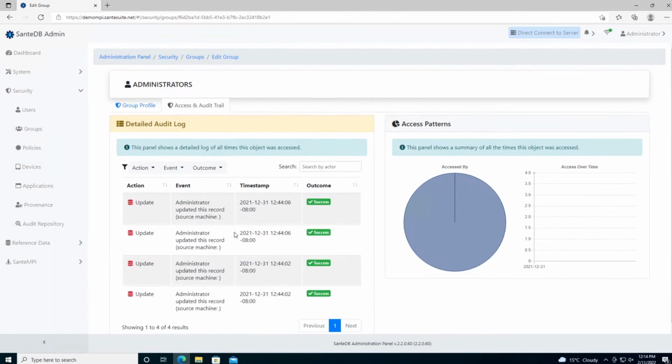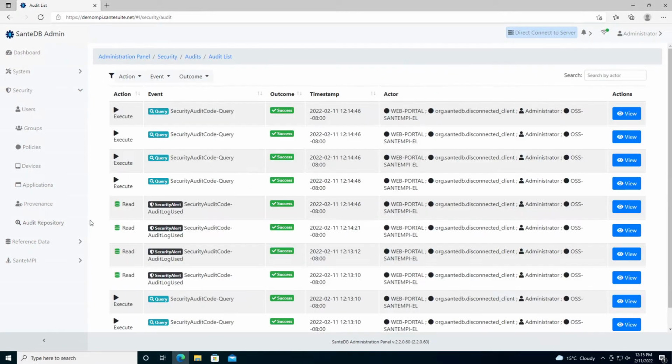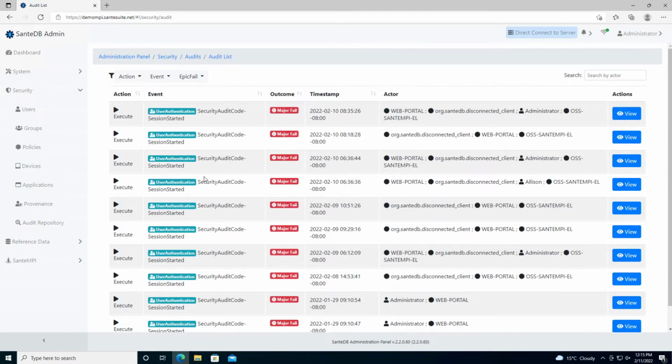The next enhancement that was performed was a refactoring of the audit repository. Prior, the audit repository only allowed for a very limited view of what audits were in the system. What we've done is we've expanded this in order to give the administrator more insight into what's occurring on their system. For example, I could see if there were any serious problems with the community server by simply filtering any events by major failure. I can further limit the event to show any authentication event which has been a failure.